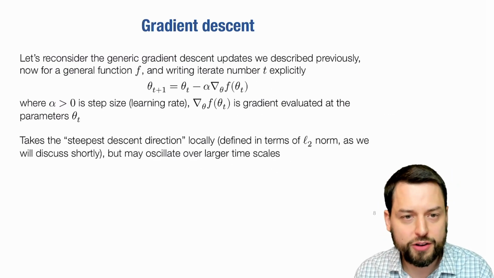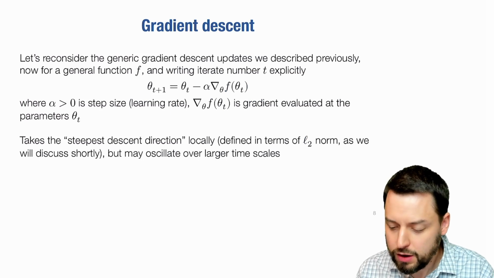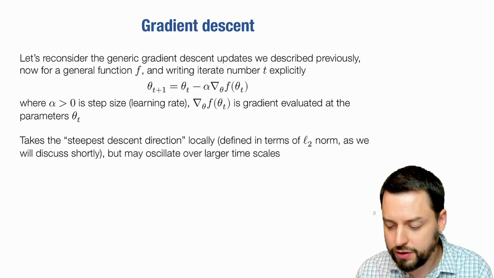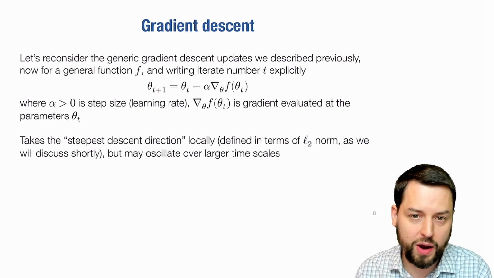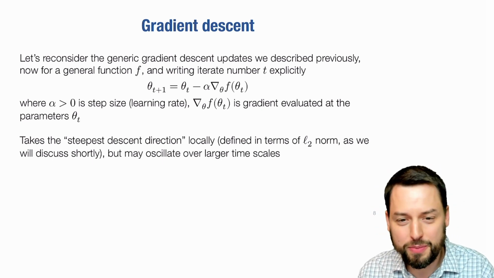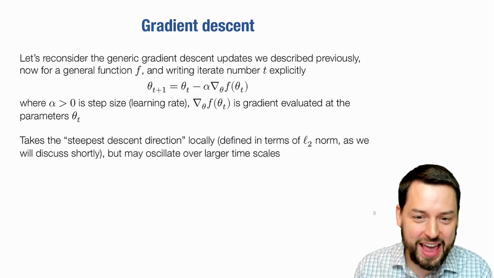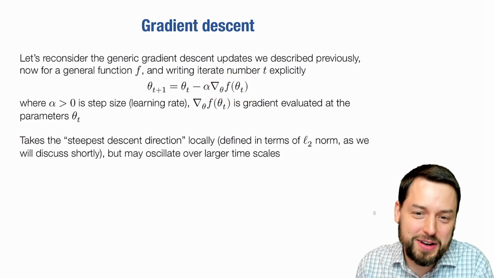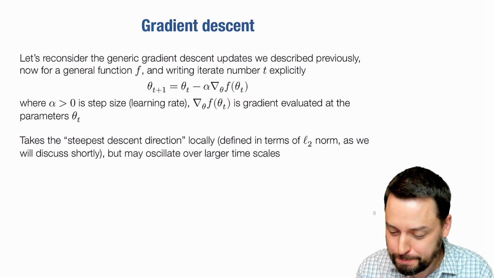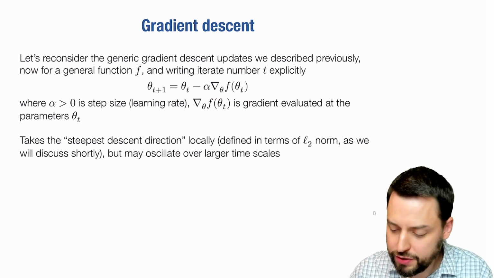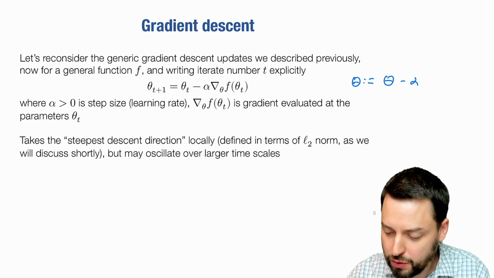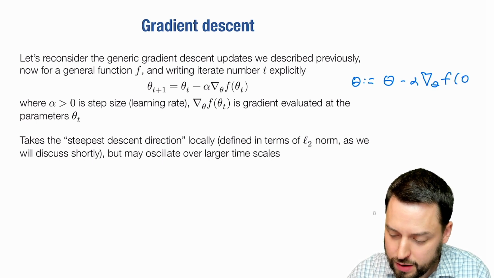Let's first start off by recapping gradient descent. Remember, our gradient descent algorithm took our current values of the parameters and set them equal to those values minus some small multiple of this gradient term. Before, we computed this gradient term by hand, but now the beauty is that we can get it done automatically for us through automatic differentiation. Before, I wrote our parameters theta as equal to theta minus some multiple of the gradient.